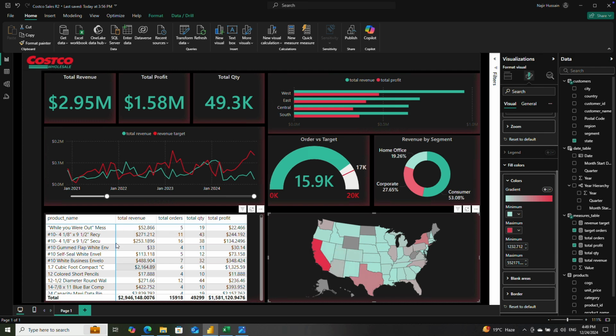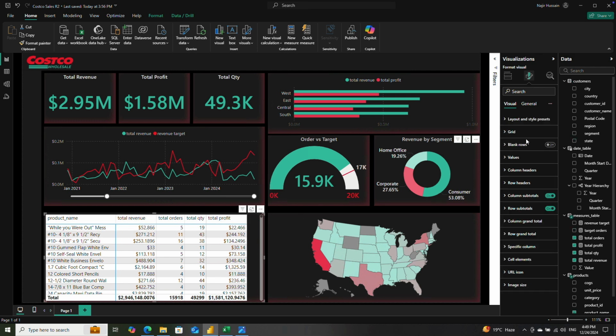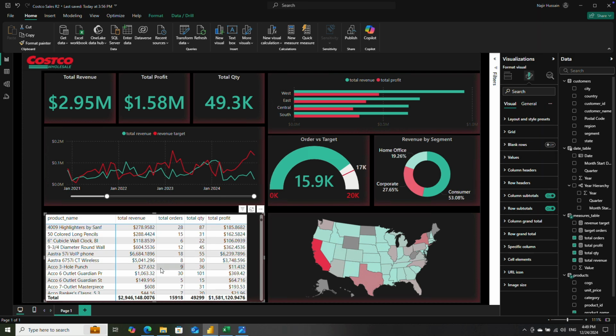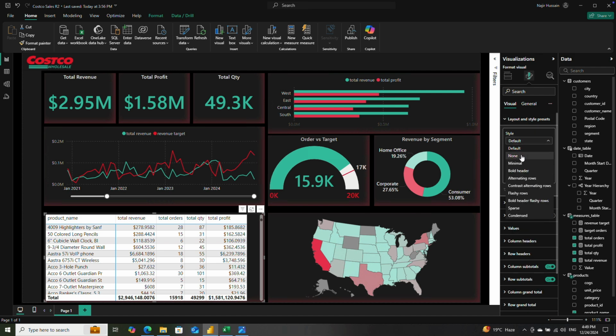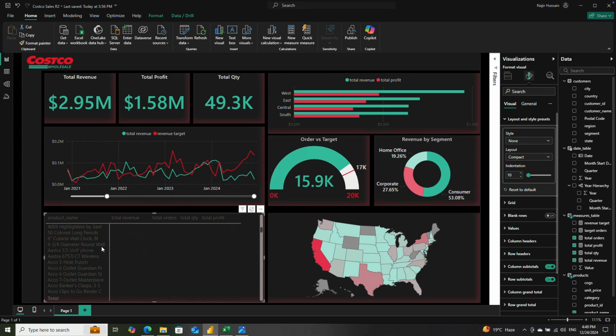Next we would want to do some formatting here in this matrix. So first of all, we do not want any headers, so let's first select it and make sure that no header is enabled, which is perfectly fine. And let's go to here and just do some formatting, right? So what I want to do is keep the row subtotal. I think it is not showing already. And next I would want to select a layout, and I would select no. Okay, I want no layout like this.